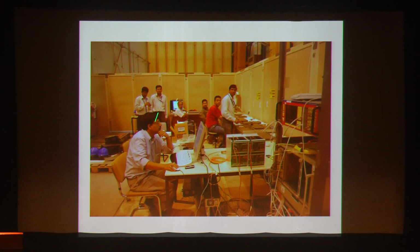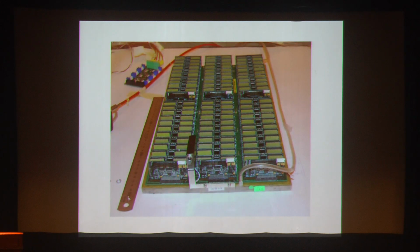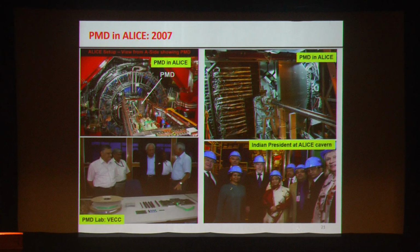These are our colleagues from different institutes, from German universities and others. We were testing together, and this is one of the modules which was built, and this is how the detectors look. As you can see, this is part of the PMD. Again, there are two halves. This is a huge gas detector called the TPC, which is a part of ALICE. The collision happens deep inside there, and the particles come out towards you. And this is the photon detector, which in full form looks like this. This is one half, this is the other half, and this is in our lab, being inspected.